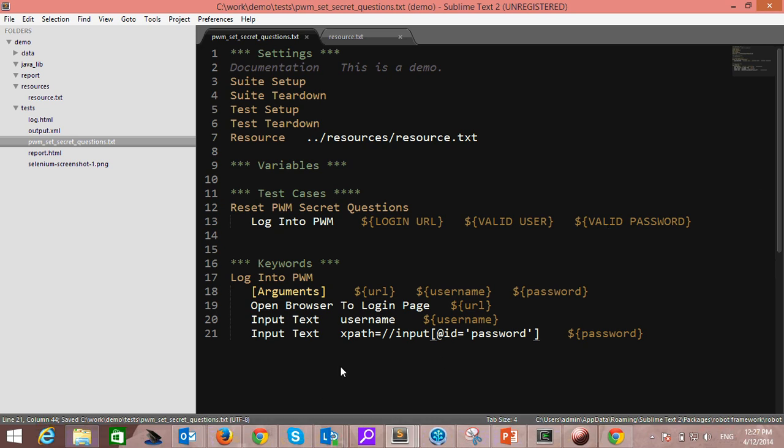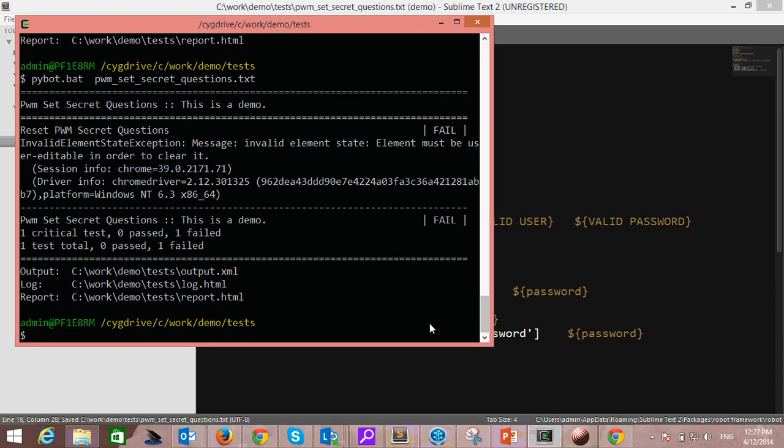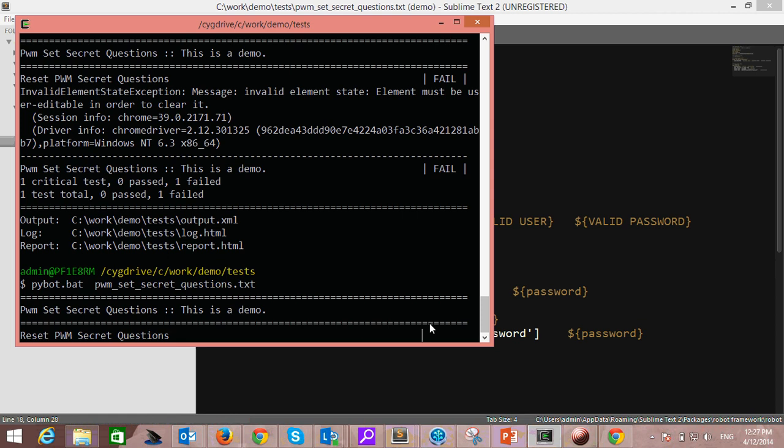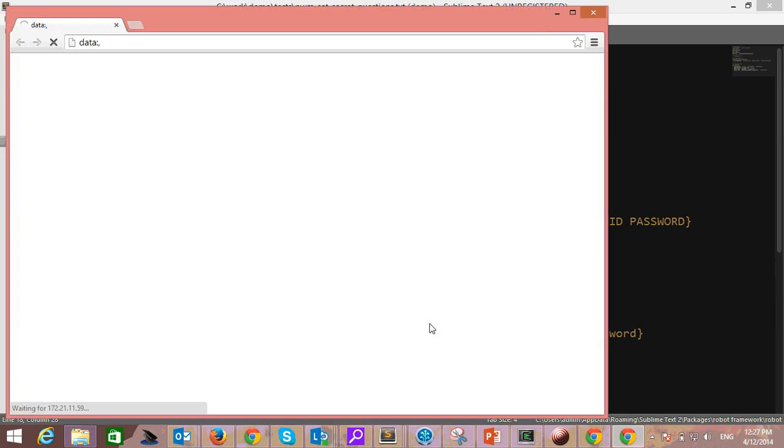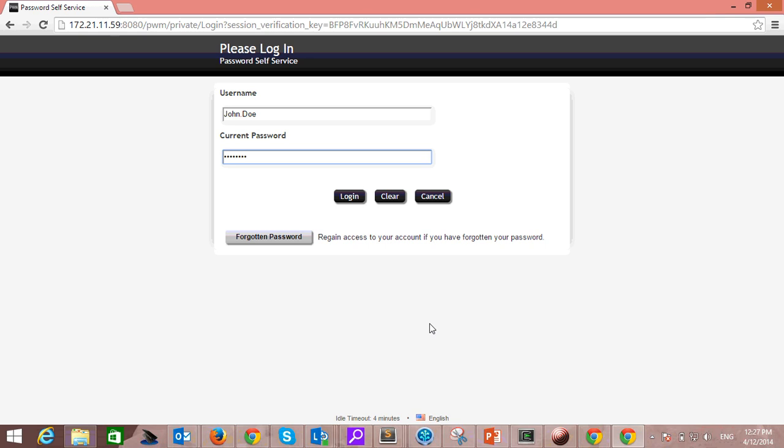So basically, this XPath says, look, I want you, from the top of the DOM tree, to look for an element called input, and there must be an input with ID equal to password. With those conditions in place, you're not going to mix it up with a form element, so it can uniquely identify the input element. Okay, let's try that out. There you go, password input, no problem.